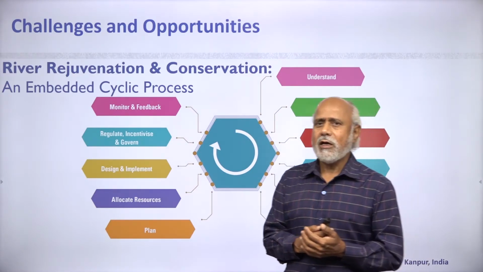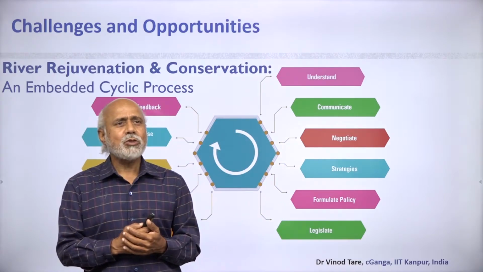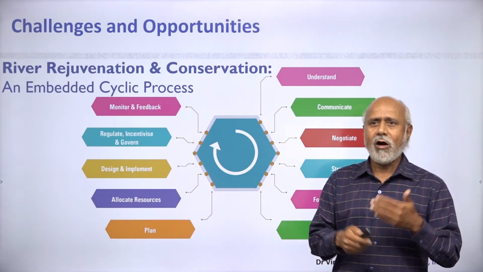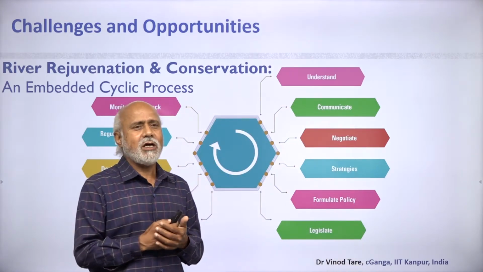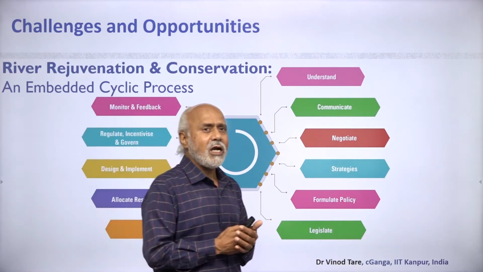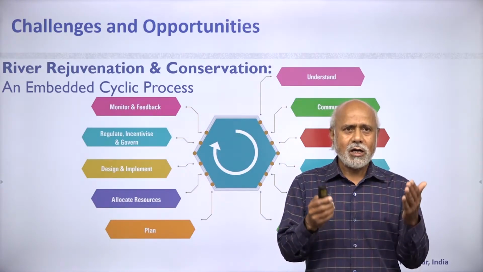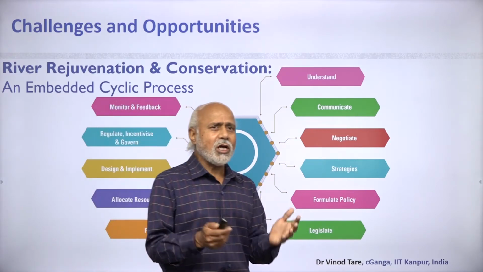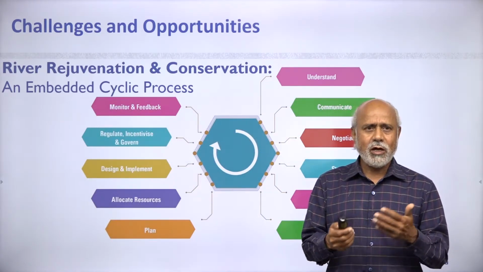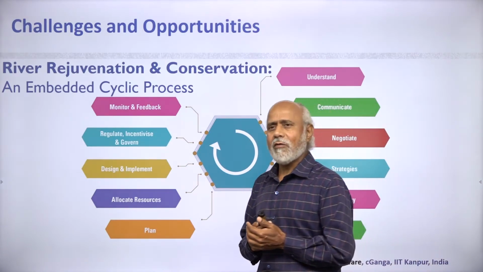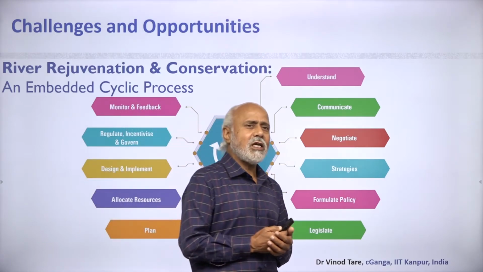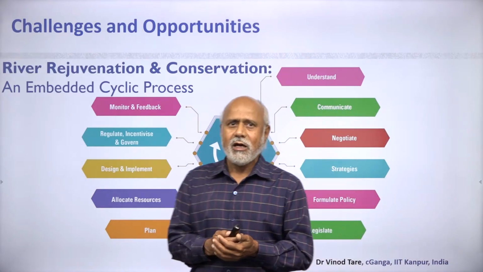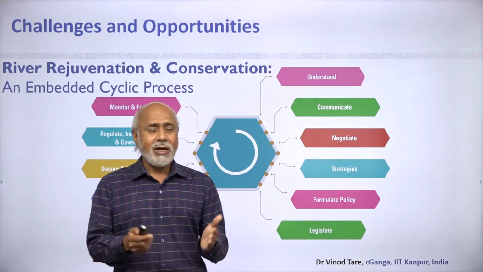The center for all this execution has to be the river basin, and river regeneration and conservation. And this is necessarily a long-term process which involves a number of steps, starting from understanding what it is, communicating that understanding. And when we are talking about water, we have to understand that it's a social issue, and we have to make sure that people negotiate on the issues, otherwise we end up in a fight between one state versus another state, one town versus another town, upstream towns, downstream towns, and all this kind of thing. It's very important that people come to the table and start negotiating it.